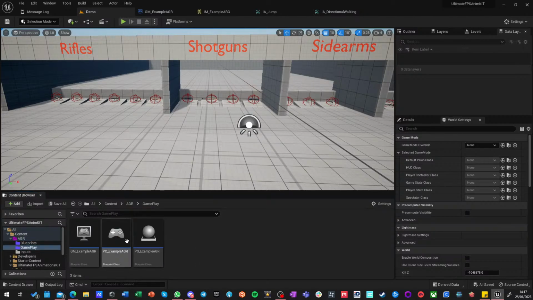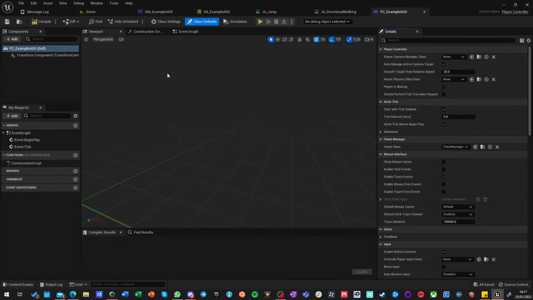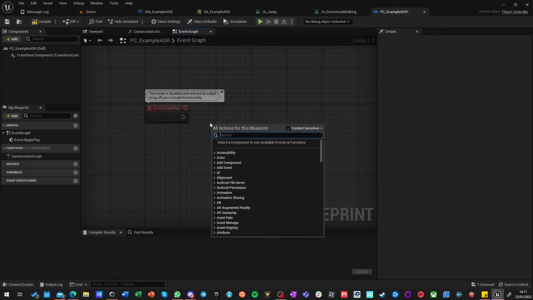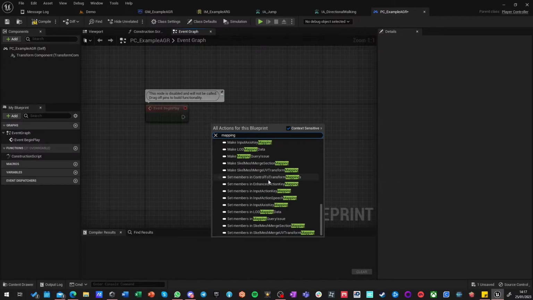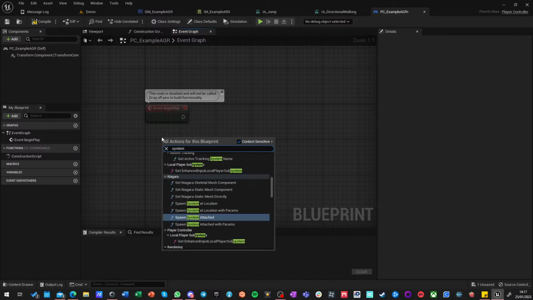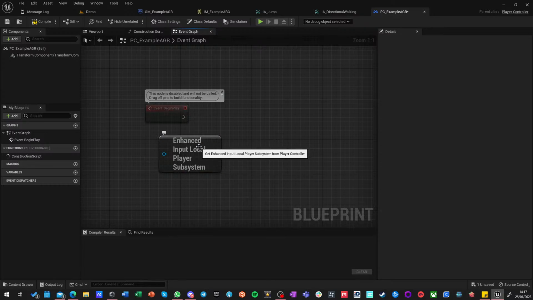So let's go into the controller, go to event graph and say, oh, how was it? It has input system. Oh Jesus, how did you do that?